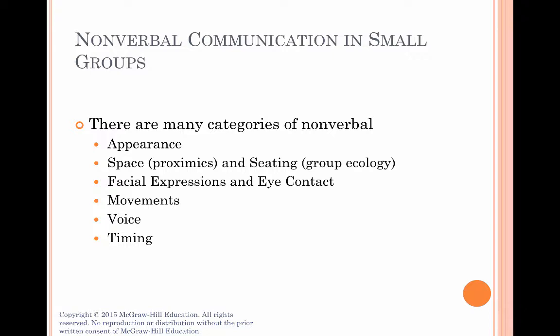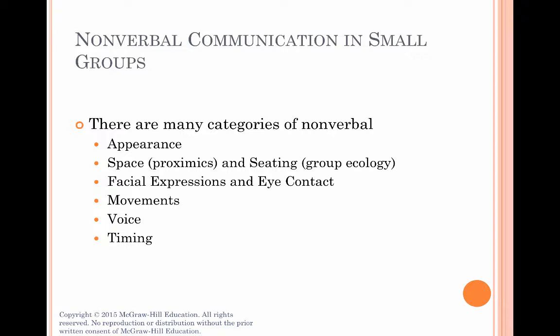It can be risky to violate space norms unless you are a high-status member of a group. For instance, when President Trump shakes someone's hand, he pulls them towards him and grips their hand tightly, gets very close, and doesn't let go of their hand for quite a while. That's very much a power play, but since he's the president, he gets away with it, but you probably couldn't.